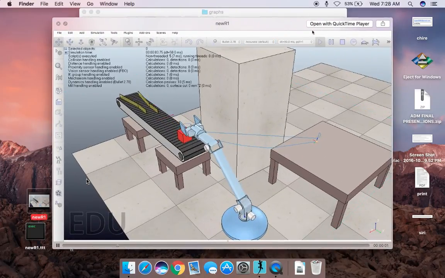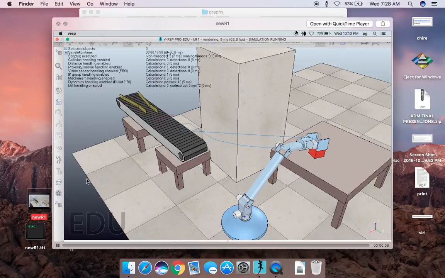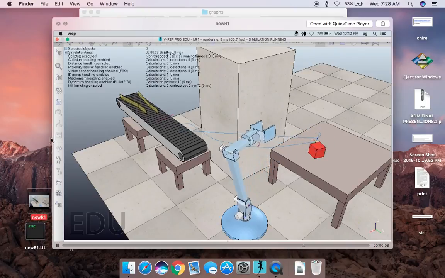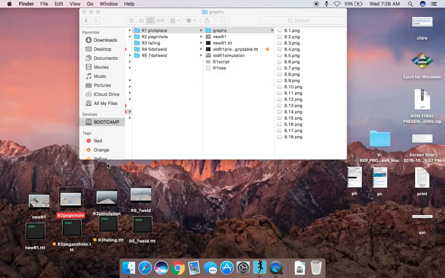This is the first scene, and I have a script for this below this video file. This is the script of the scene, and let us continue to the next scene.